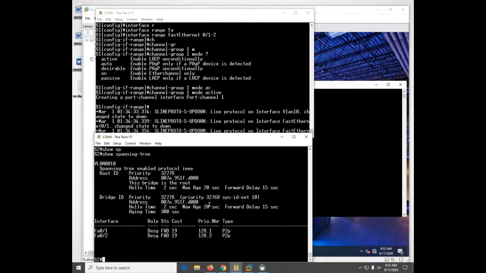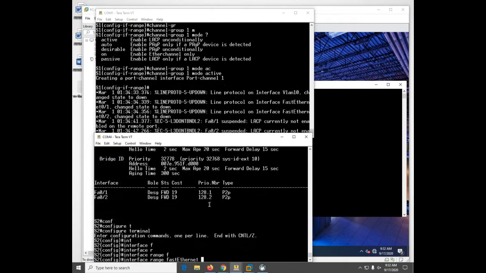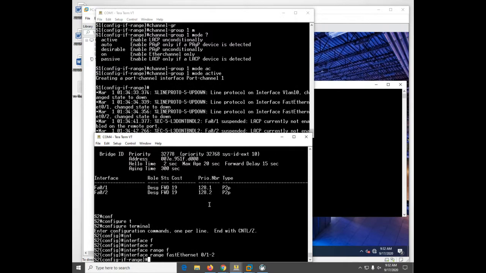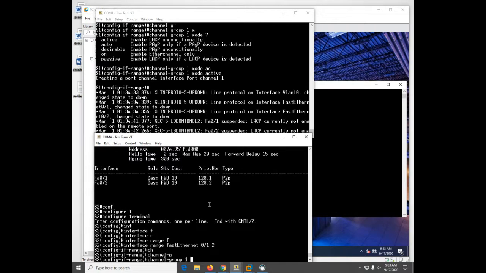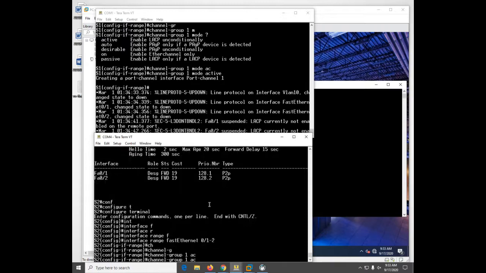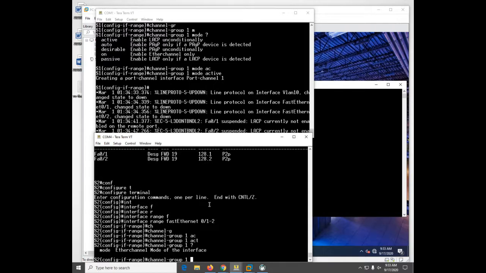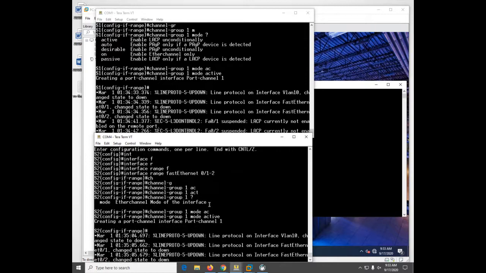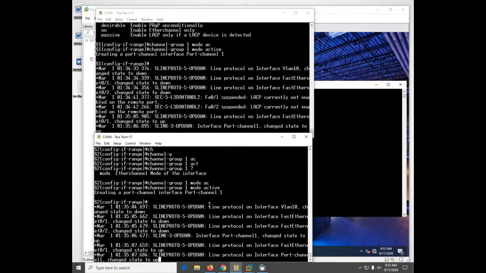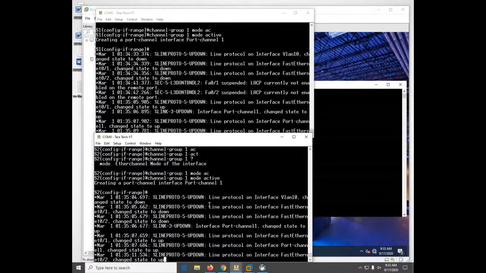Now he's freaking out because the port channel is not yet being created on the second switch, so let's do that on the second switch. Configure terminal, interface range FastEthernet 0/1 through 2, channel group 1, active. I'm used to typing mode. We'll see error messages and some status messages. LACP, the Link Aggregation Control Protocol, is negotiating between the two of them, and it should die down after a second, and they should be all trunked up now.